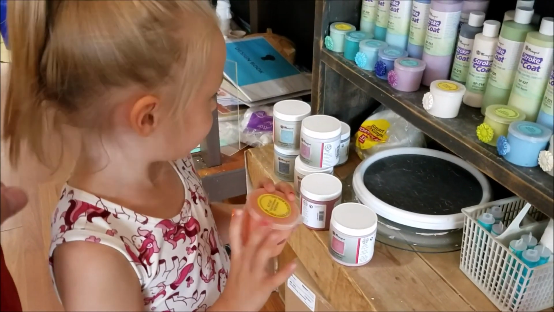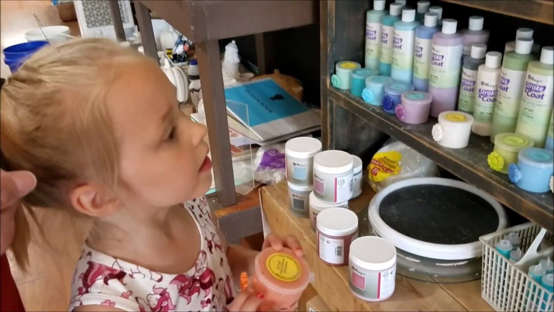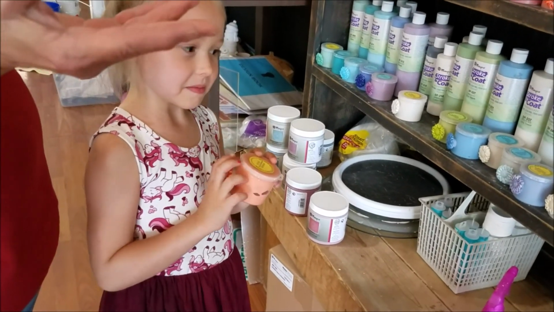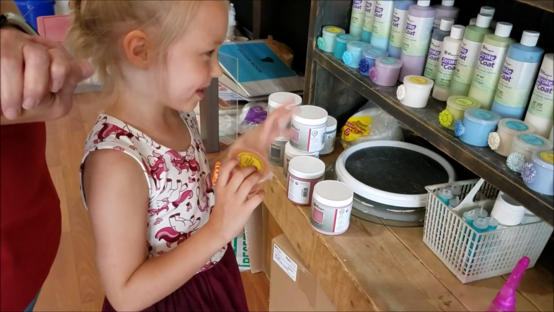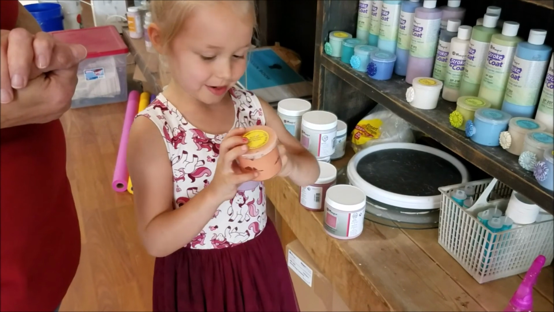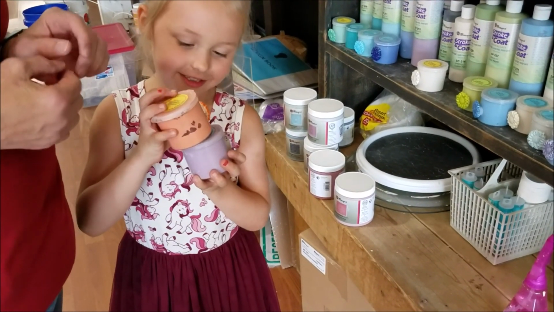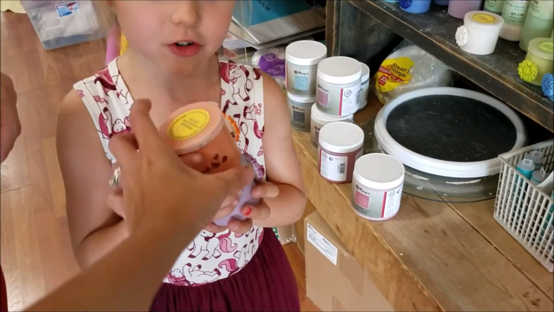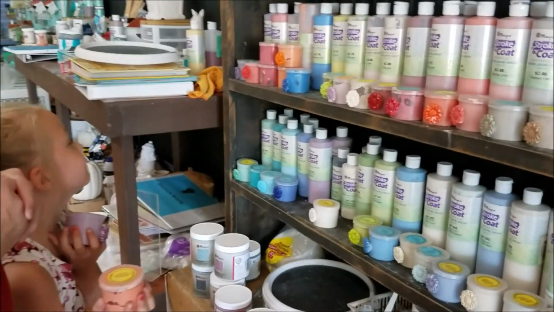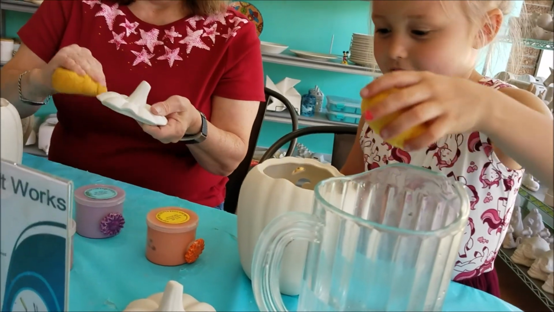Cute. I think you can do multiple colors, Kate. Yeah, you can do multiple colors. You could do like half orange or... You could do a rainbow pumpkin. Okay. How about? I want to hold them. Okay. You pick orange and purple, and I'll pick red and yellow. Got it? Yay. Now you gotta start wiping it down.